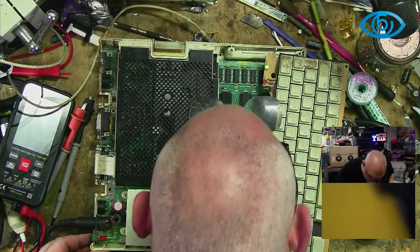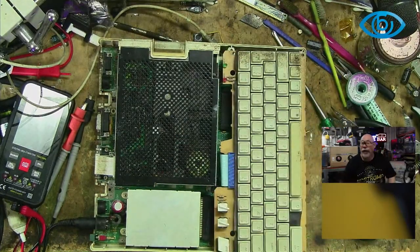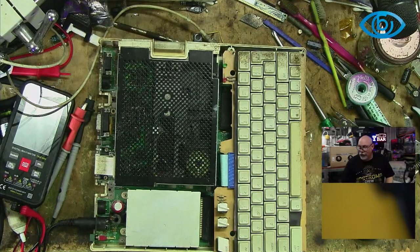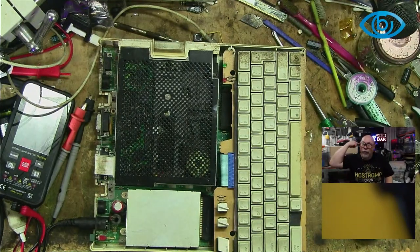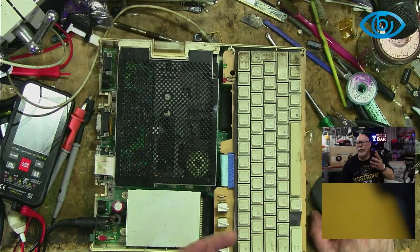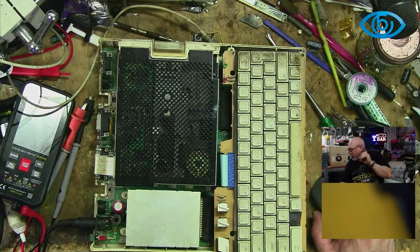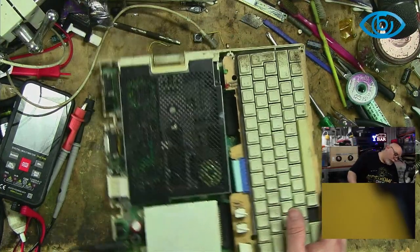Okay, well, the 2C is going to be getting some TLC from me. I'm going to clean this up, not now, but I'm going to pop this in the ultrasonic cleaner, get it all nice and clean. I'm going to take all of the chips out and reseat them. See if I can get it connected up to a screen. Okay, this is just one last ditch thing. I'm going to check and see if I've got one of those AV cables that plugs into the thing. So I will be back in about 2 minutes. Well, it won't be that long, actually. I'll be back in about 1 minute. I shall go and see if I have one of those AV cables, and if we do, we may even be able to see what this is outputting.